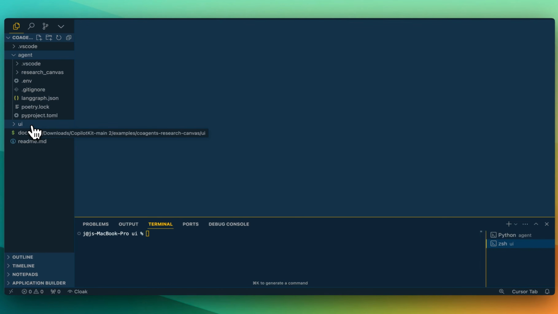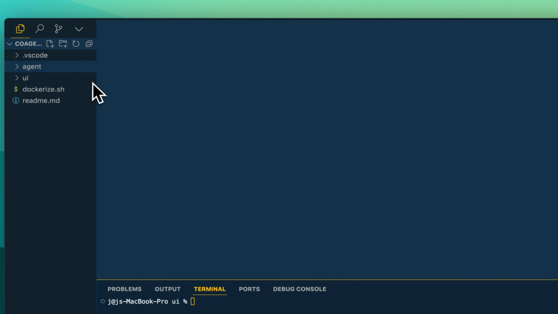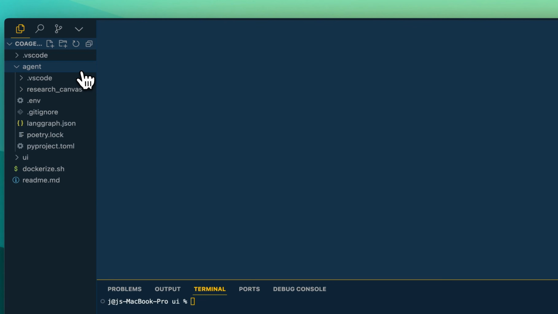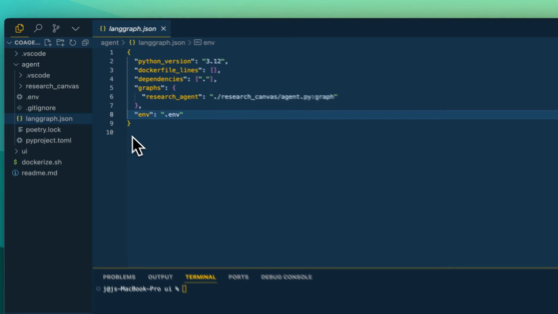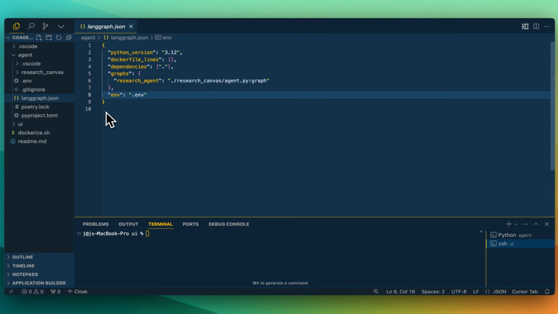You can deploy your UI basically anywhere that you can deploy a Next.js application. Now, in terms of the agent architecture, you'll be able to deploy this wherever you can run Python, or alternatively, you will be able to run this within the LangGraph Studio, which I believe is still in beta. But if you do have a paid account for something like Langsmith, you will be able to try this.